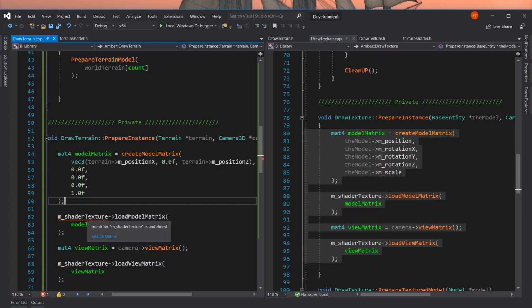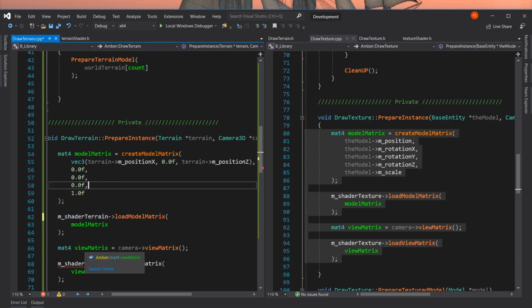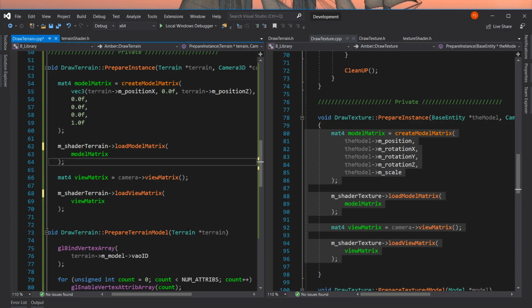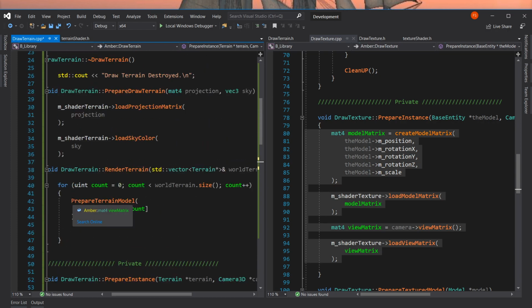Now what do we need? Load the model matrix. Alright, so that creates the model matrix here with I, right, okay, yeah. So I'll just change that to terrain. That should work. Yeah. Map for view matrix. Camera view matrix. That's okay. Good, that's working. Is that all it was? MVP perspective. Where's the, oh, we've done the perspective, haven't we? Projection, sorry. Yeah, we've done it here. So that's been taken care of.